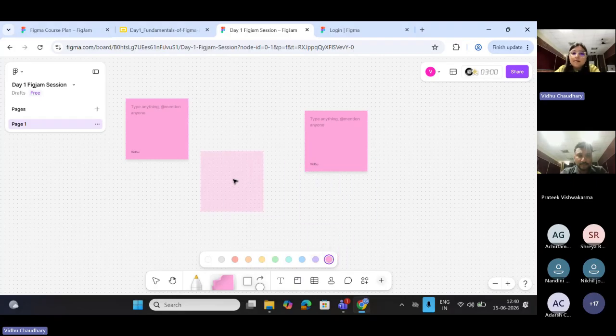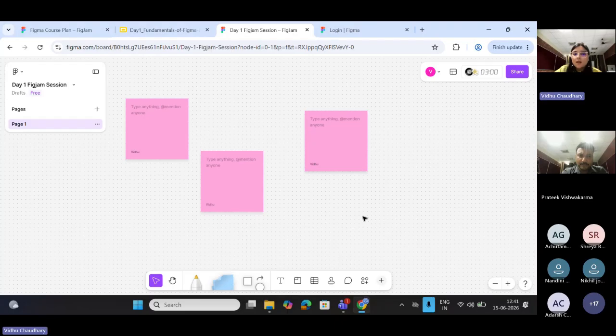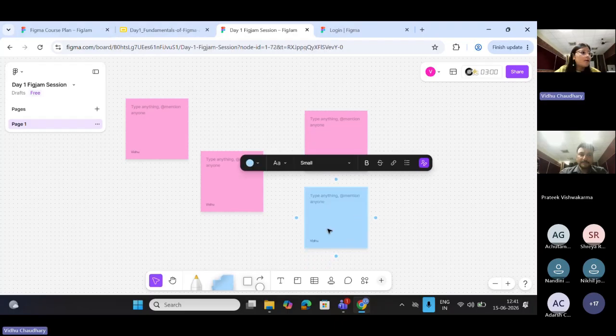Sticky notes are very essential. What it will do is create a sticky note with your name at the bottom. This feature is designed because teams collaborate on FigJam essentially. So whenever someone is brainstorming, it helps in remembering what idea was presented by which team member. In this way, you can make the layout consistent and also color coordinate accordingly. For example, if we say Pratik sir will use a blue sticky note. Right now, it will show my name on the bottom because I am the one who's using this account.